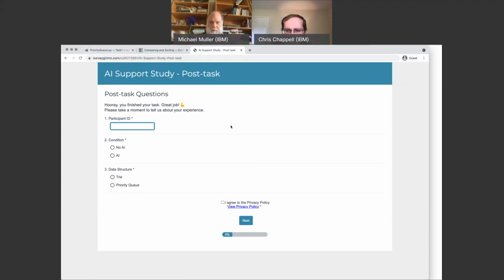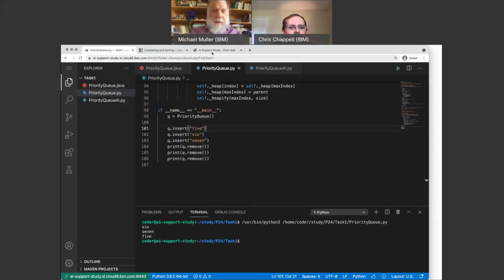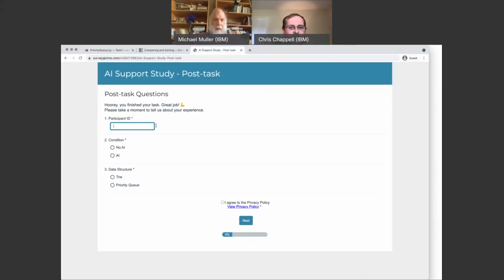Participant ID, was I 24? Good question. Let me check that. I believe you are, but this would be a very annoying mistake for me to make, so I just need to climb up to the top of the file. P24, yes, thank you. No AI, I think we said. Well, you had a translation, so this was AI.